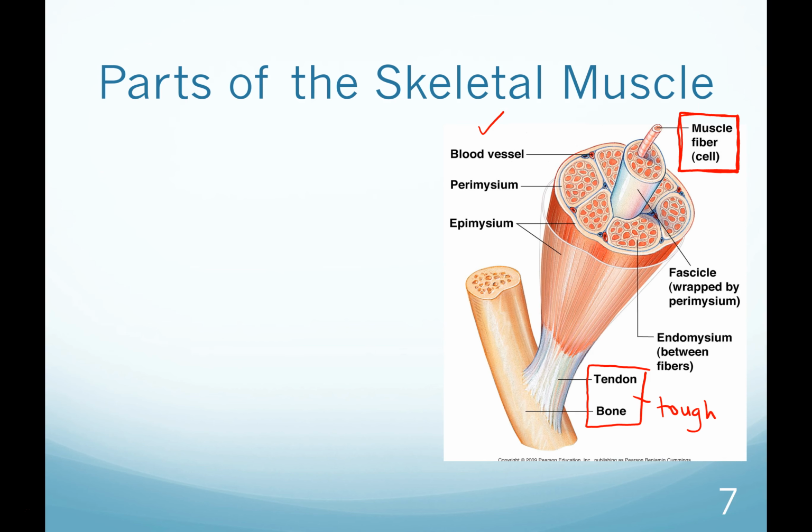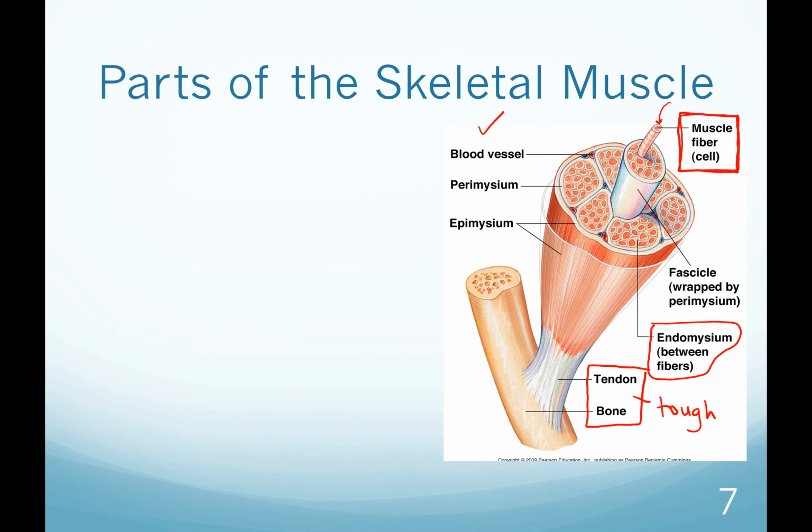But now let's talk about the breakdown. So let's kind of start inside, and then we'll work our way out. The muscle fiber itself is surrounded. It's very hard to see, but if you look, there's what looks like a white ring around kind of a red dot. That white ring is this, and they couldn't really jam them up together, but it's called the endomysium. And what this does is it's very, very thin.